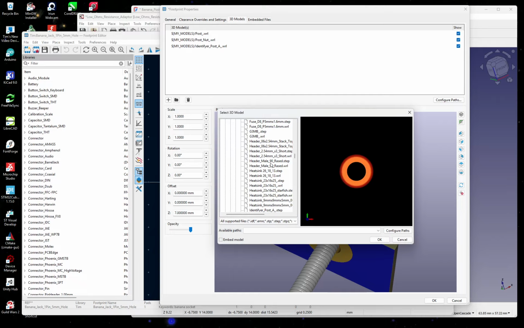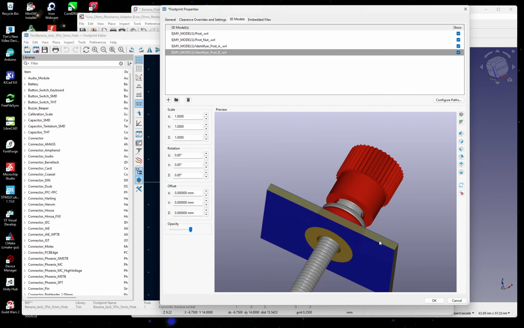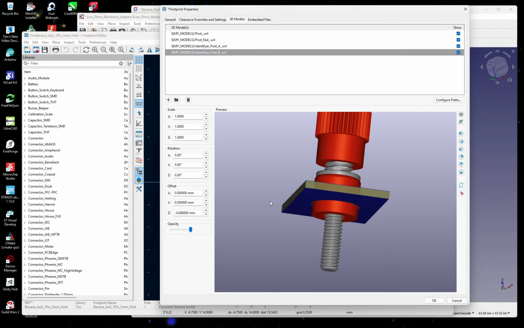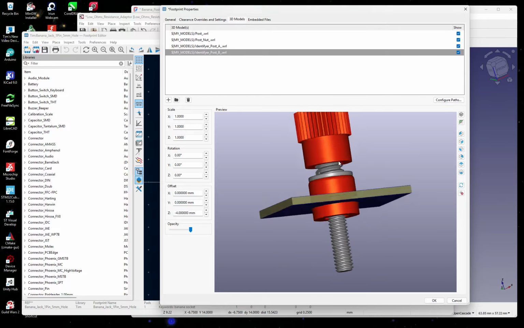So we go to I again, identifier B, WRL, and we get that. Let's just look straight on, and that one is going to go down a bit, isn't it? Yeah, so that's going to go like that. Oh no, no, no! I've just realised, this is the 5mm hole, and that actually needs a 6mm hole. Oh God, I totally messed up there, didn't I?